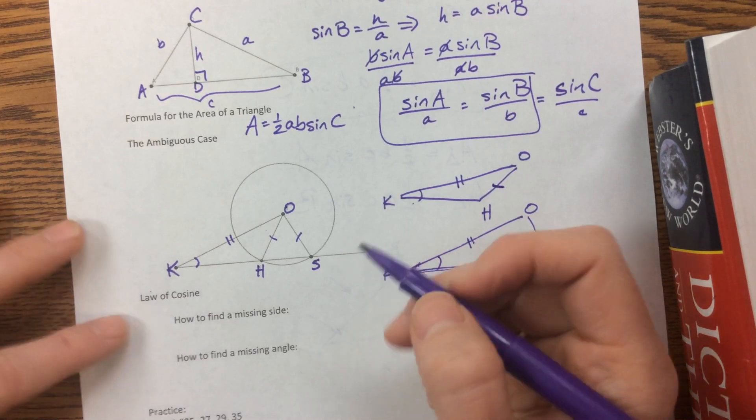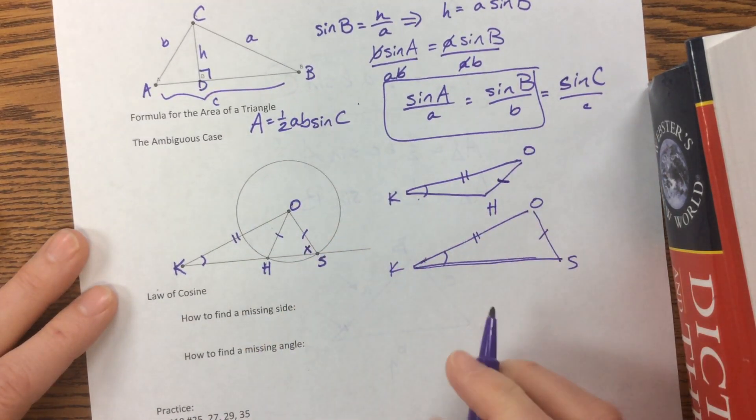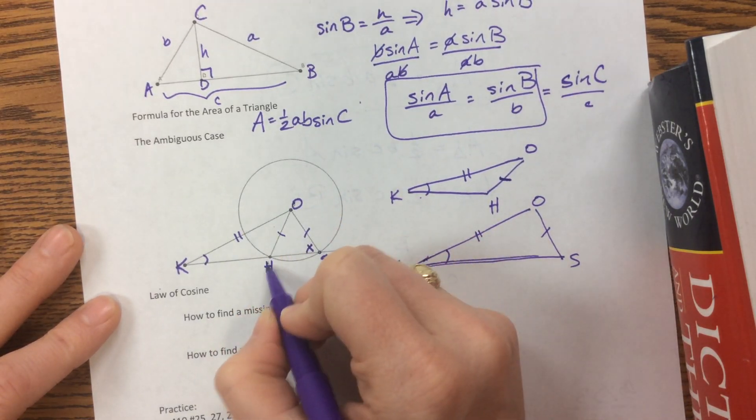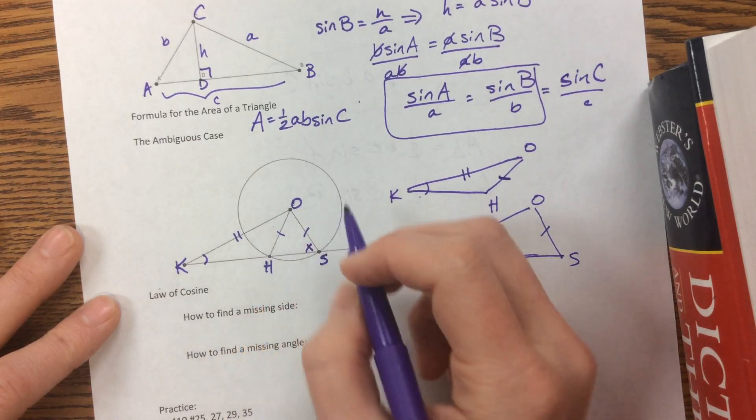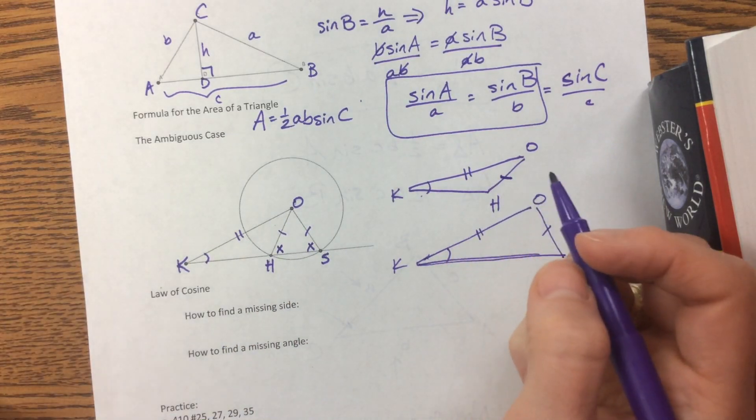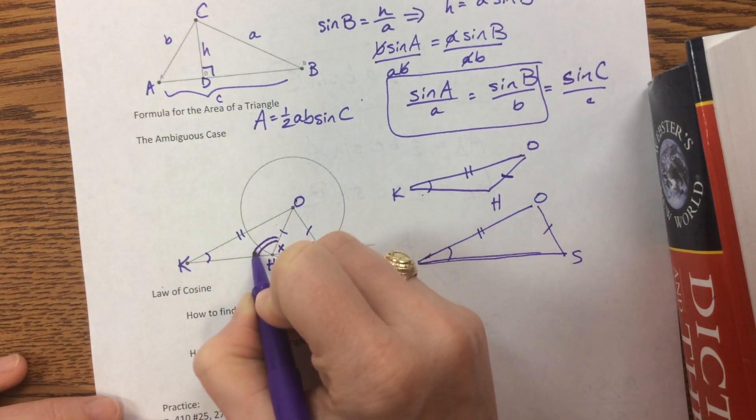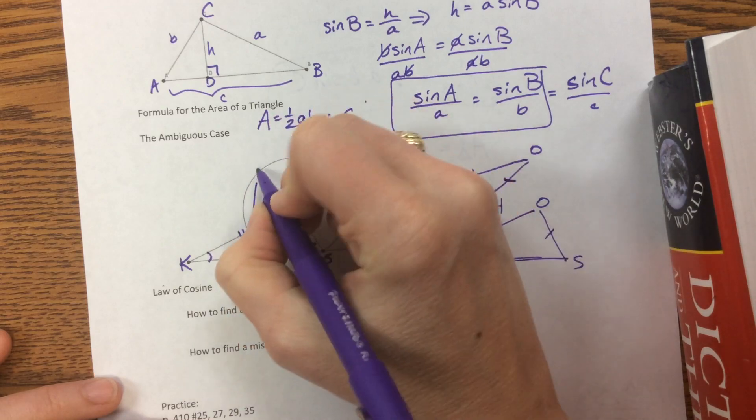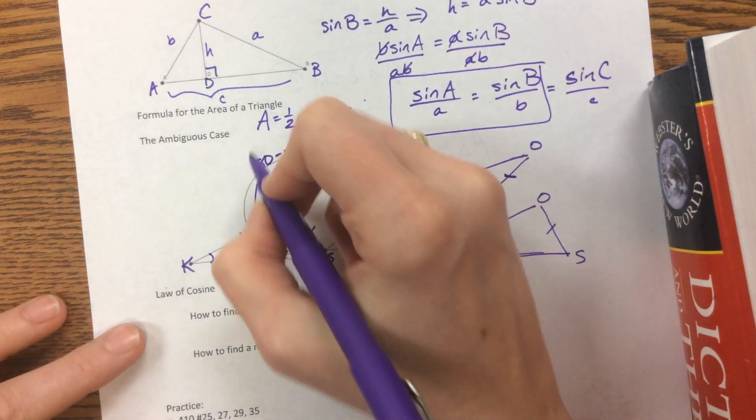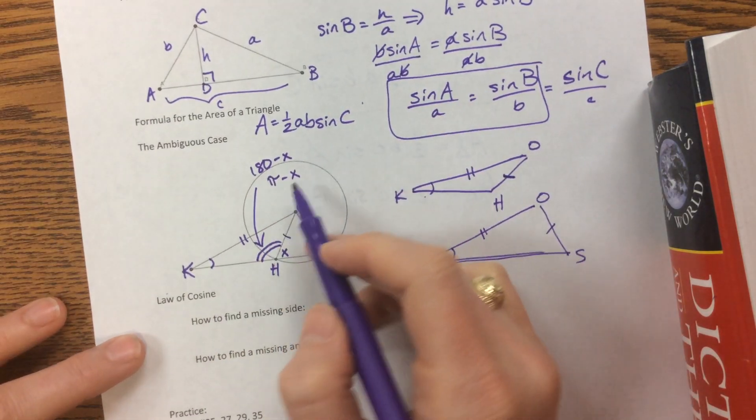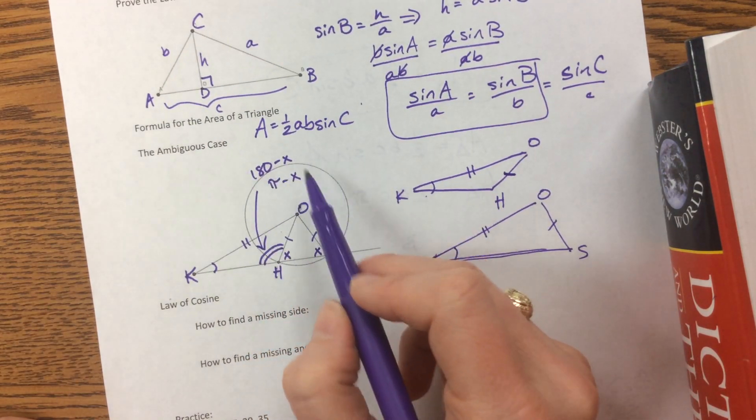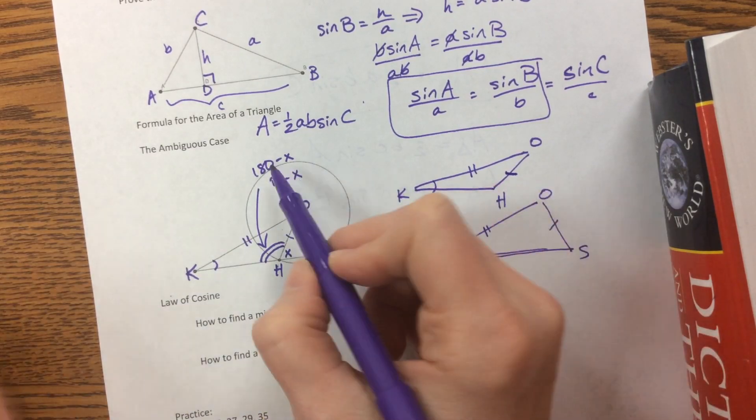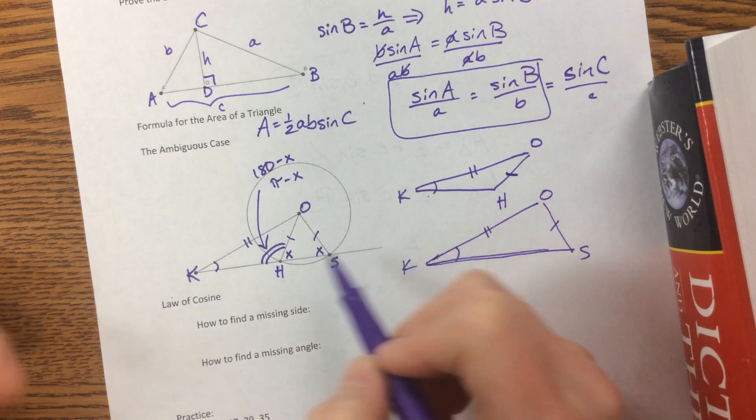Another thing to point out, if it does have two triangles, what's going to happen is, say we call that measure angle X. This angle has a measure of X. Well, since this OSH is an isosceles triangle, because these are both radii of the same circle, this angle right here has to have the same measure of X. Well, then this one, this big one out here, is going to be supplementary with X. So this one out here has a measure of 180 minus X. If we were in radians, we could say that it's pi minus X. Typically in pre-cal we do these problems in degrees, but sometimes in my IB classes I'll see this sort of stuff where they start using radians. So since 180 degrees is the same as pi radians, then we can use that.